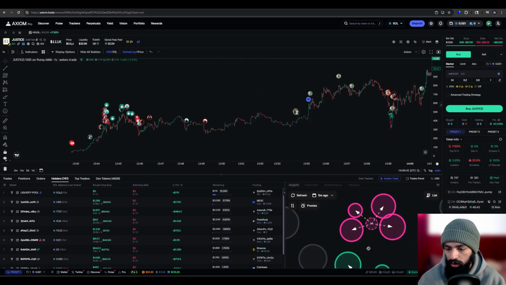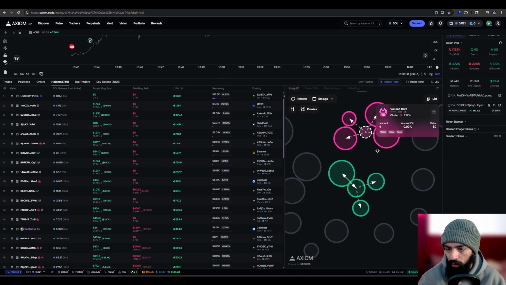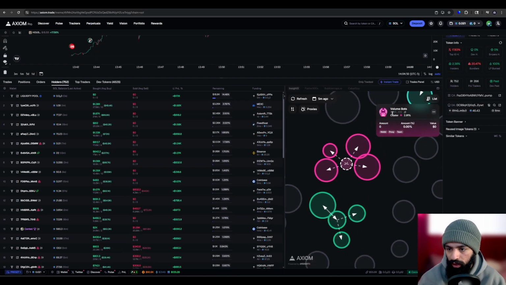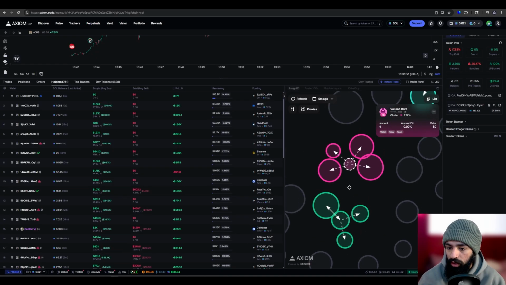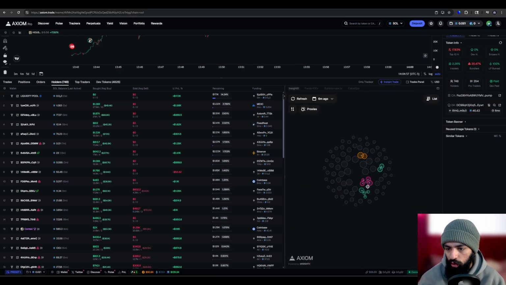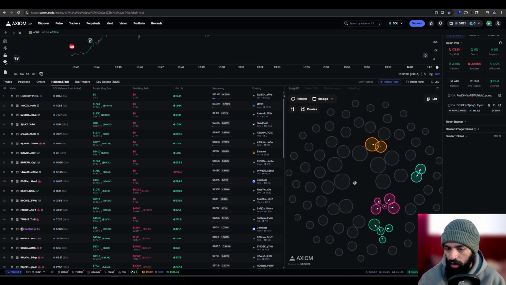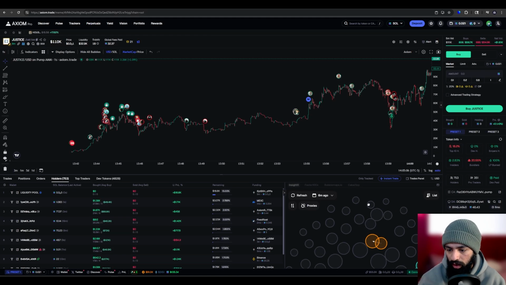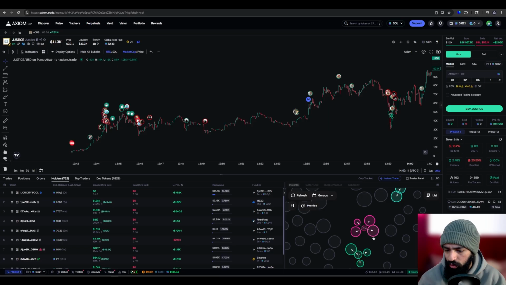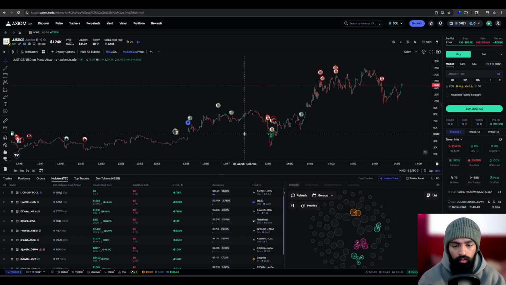So if you see these connected dots, this basically means one wallet funded 4 different wallets that bought into this coin. So that's how you could tell it's being bundled. But again, you don't see too much of this going around. You see one wallet funded the other, not too much. Sometimes you'll see really big circle type things, and it'll be really obvious that this coin is being bundled. This one's not too bad, you only see a few. So again, not a terrible sign.